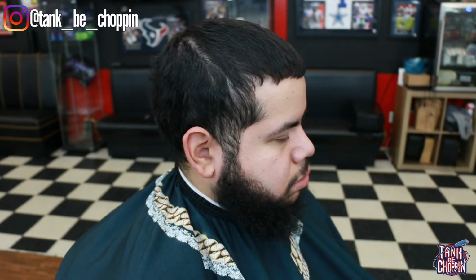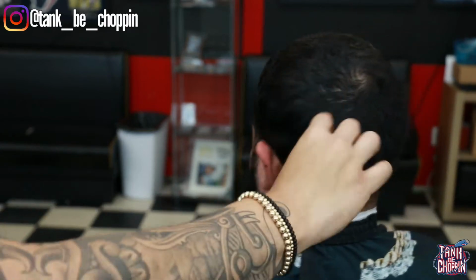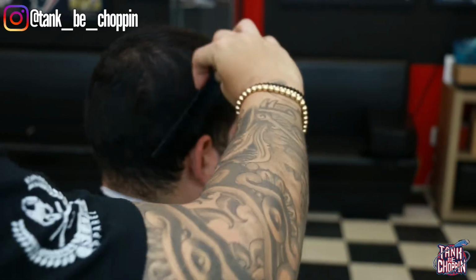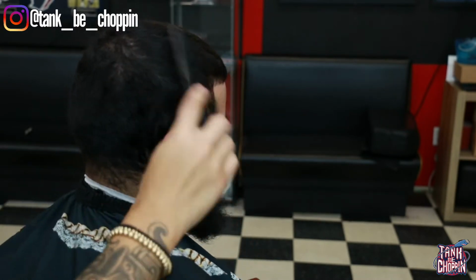Alright, so what we finna be doing is we're gonna be doing a mid fade, line up the beard, shape it up. We leaving the length on top. We basically just giving a mid fade, lining them up, hitting them with some enhancements. You know, give them the whole 9 on this cut. Make sure he walks out the shop looking good.